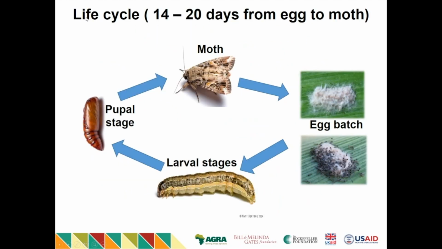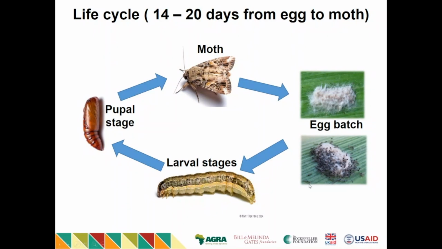So I'd like to start off with the life cycle, and this is something that you can explain to farmers because they don't always link this. So we can tell the farmers that the moths are always active at nighttime, which is also shown in the video. The moths lay their eggs, the eggs hatch, and from that you get different larval stages and pupa, which is in the soil, and then we get the moths again. So this is the cycle, and the cycle can take 14 to 20 days depending on temperature.